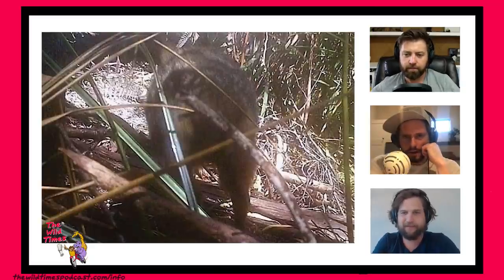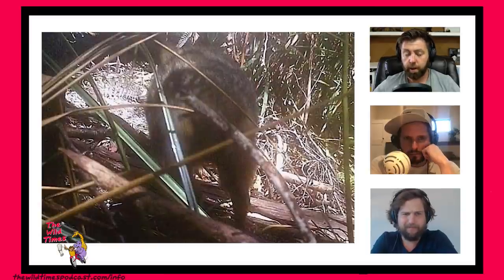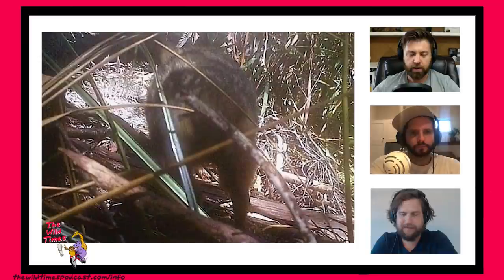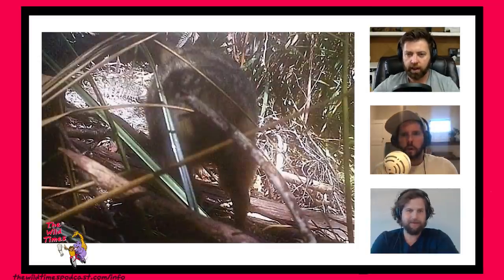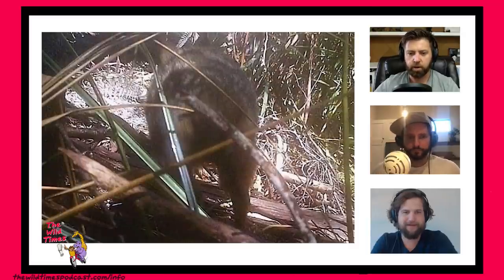Right now, if you said pick between a thylacine and, as Nick Mooney said, a pademelon, it's not even close. No question. While this first photo — I think we can all agree — this is nonsense. No thylacine in the image. This is not a thylacine in my opinion. Let's continue.